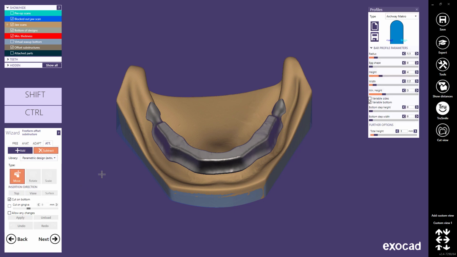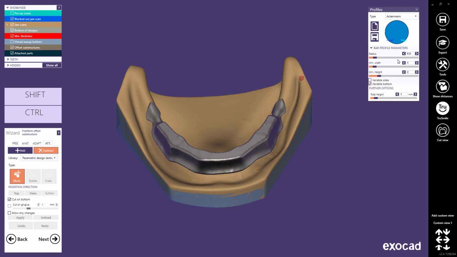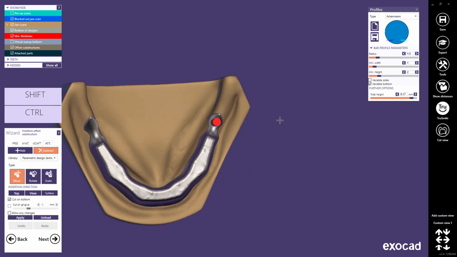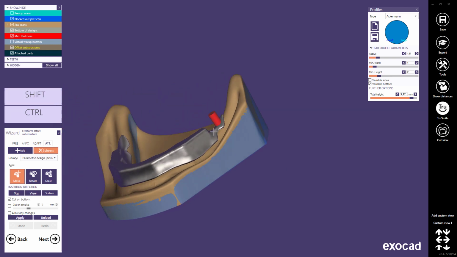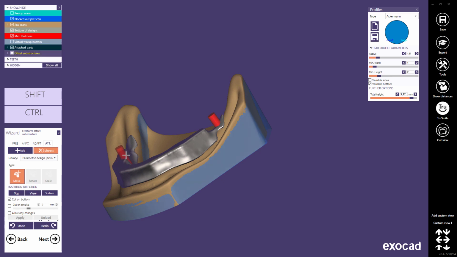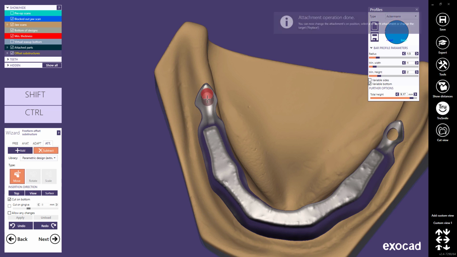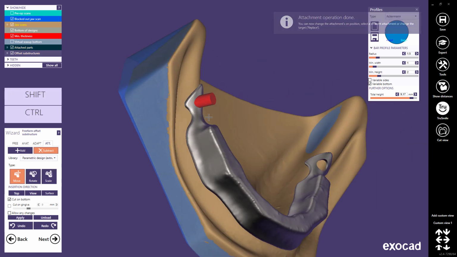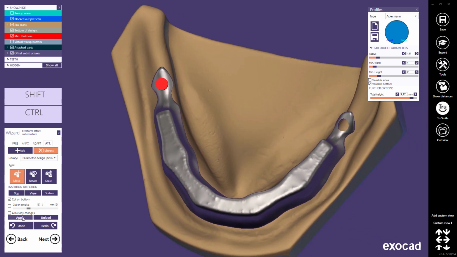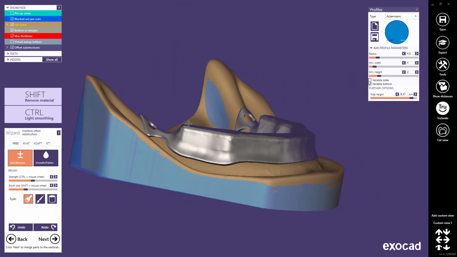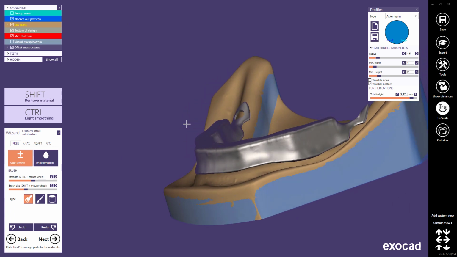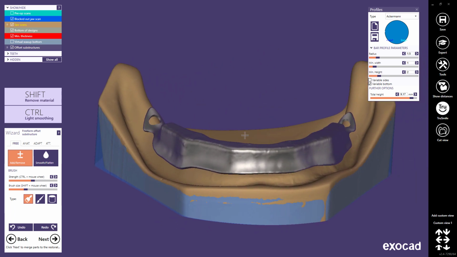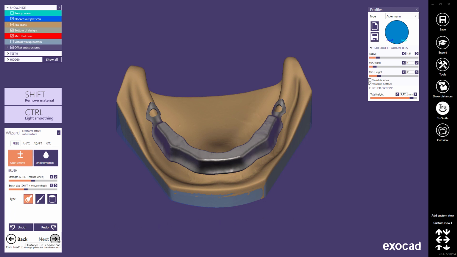You have the possibility to create attachments with a parametric design feature. Select the desired cross-section from the drop-down box in the Profiles window. The chosen profile will be extruded along the view axis. To place, hold the left mouse button to drag. Note, until you click Apply, you are still able to change the attachment design, even if it has already been placed. When you are done, proceed to the next step.